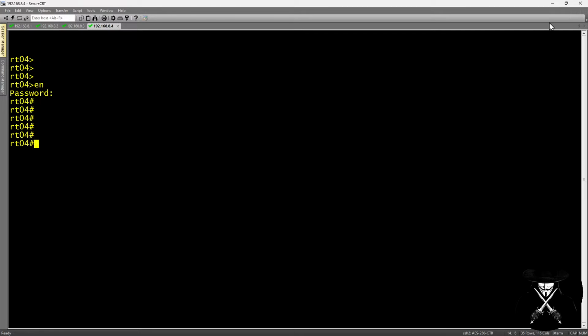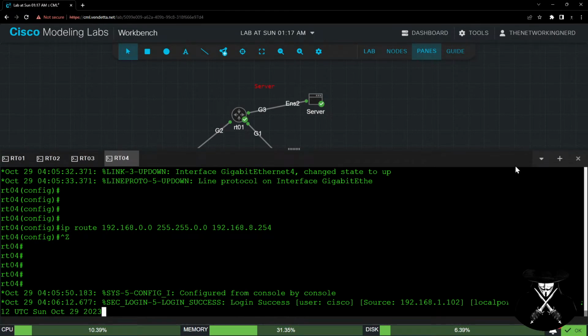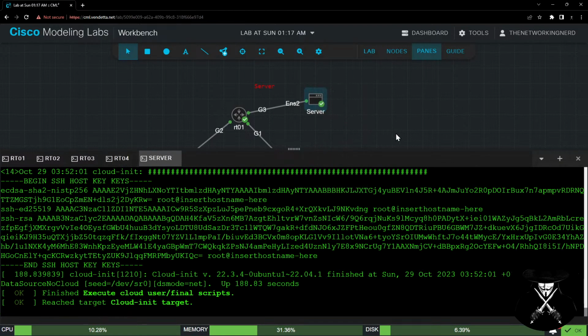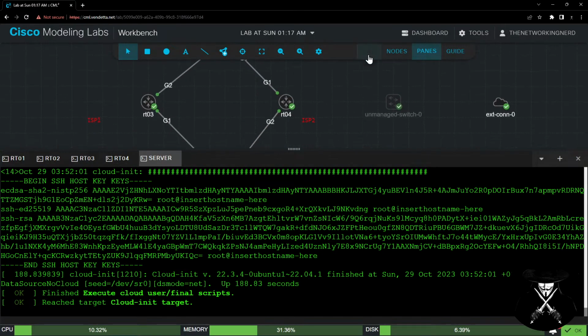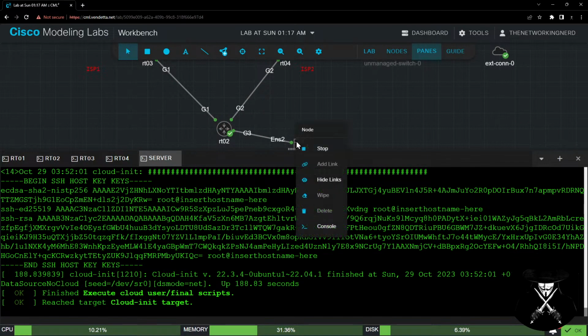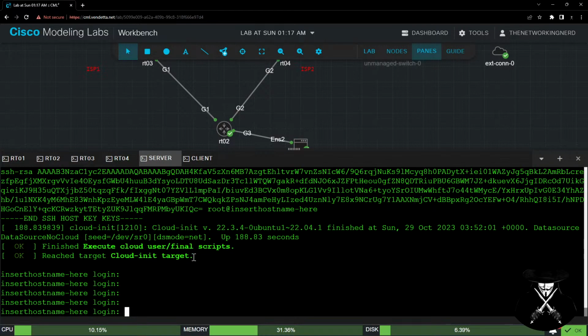All right, so we have remote access to all of those. So let's see what else. The servers. So we need to be able to get into the servers as well, right? So start pulling up those consoles and get that connectivity, and then we can go over all the failover stuff.